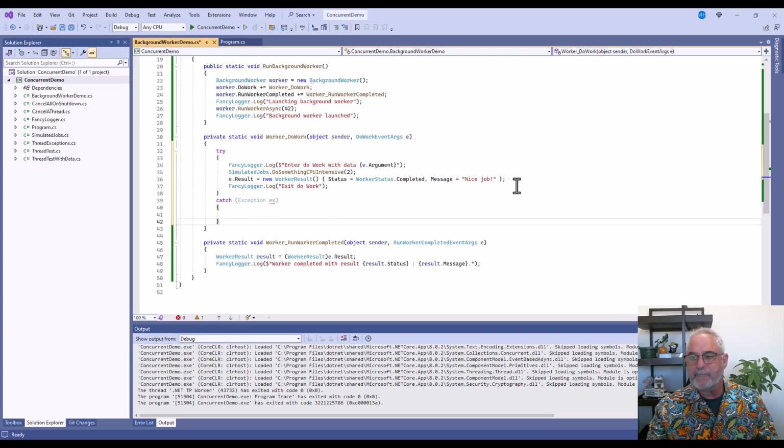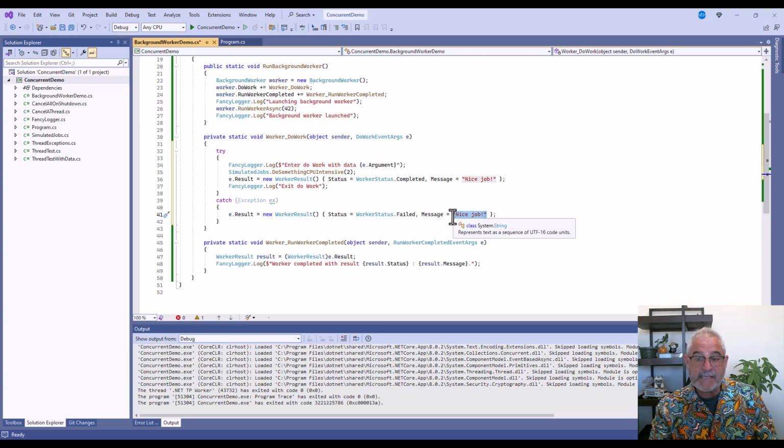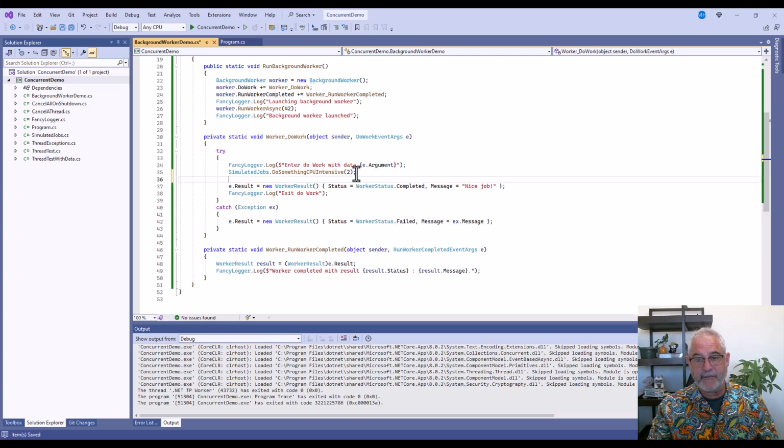So what do we do? Well, instead of returning worker status of success, why don't we simply set result to worker status failed? And the message could be our exception message.